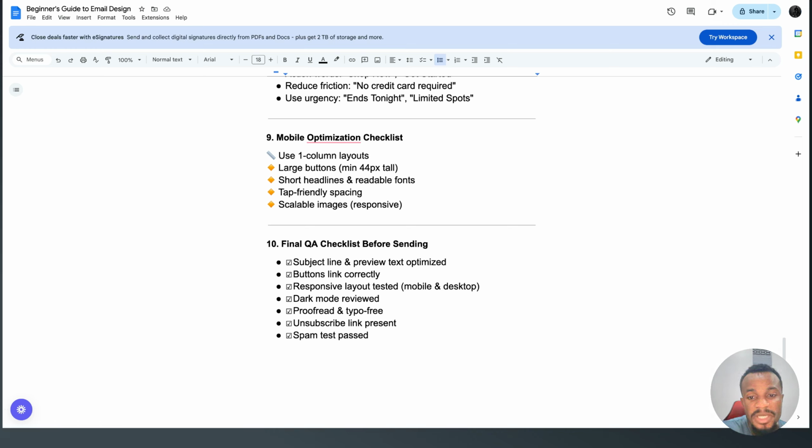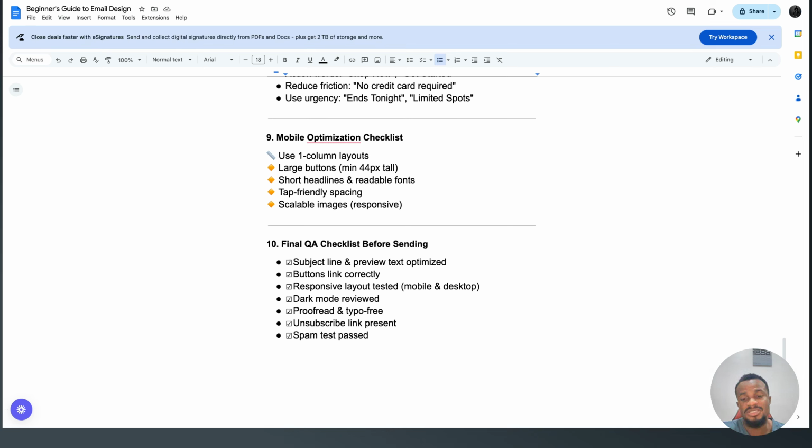And scalable images. This has more to do with HTML, like when you are coding the email, you make sure that it is scalable. But I don't really have much information in that regard, because what we do is design, and it's always slicing as images. So it doesn't need to be scalable, but it needs to be responsive, in terms of if you view it on mobile and view it on desktop, the experience is still going to be intact.